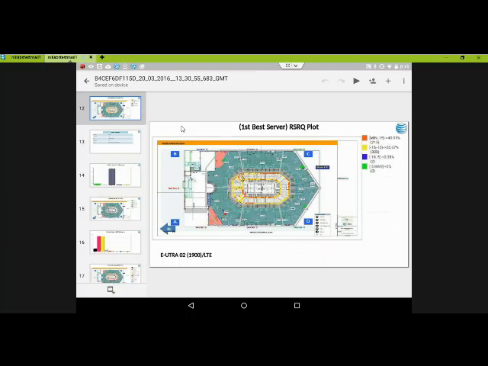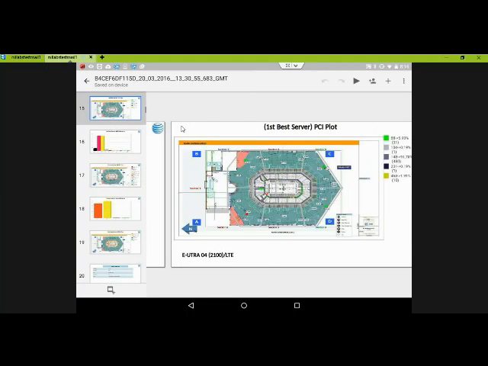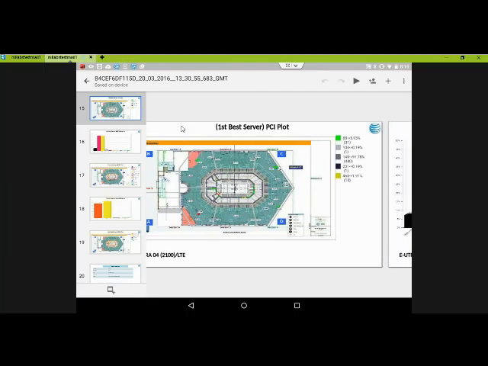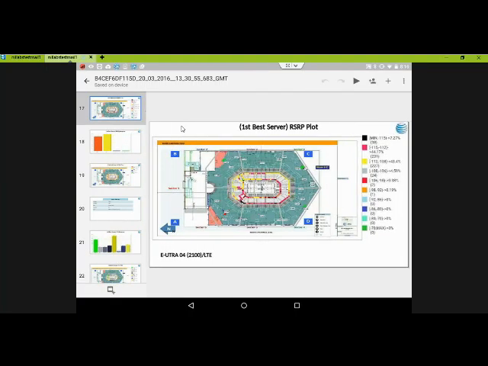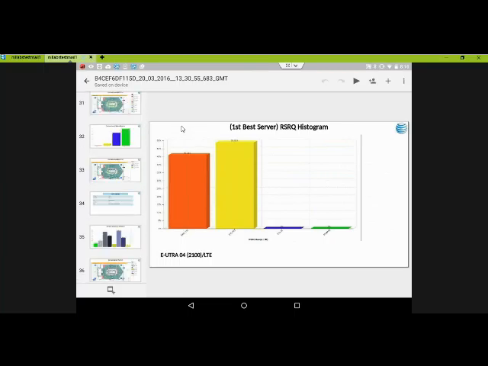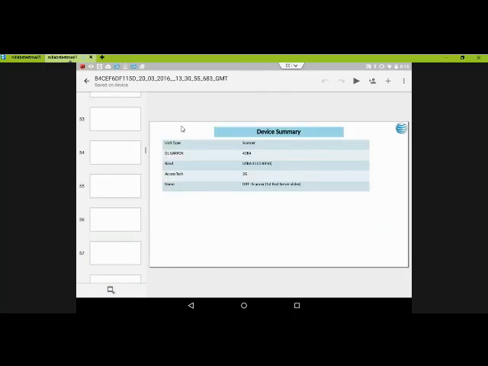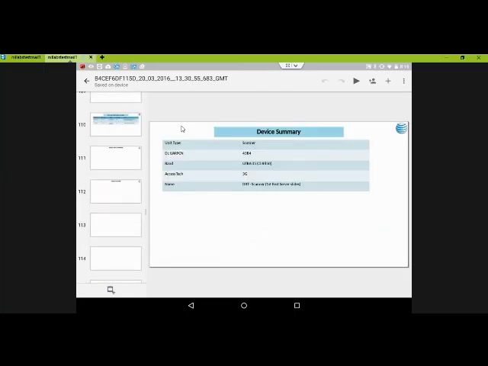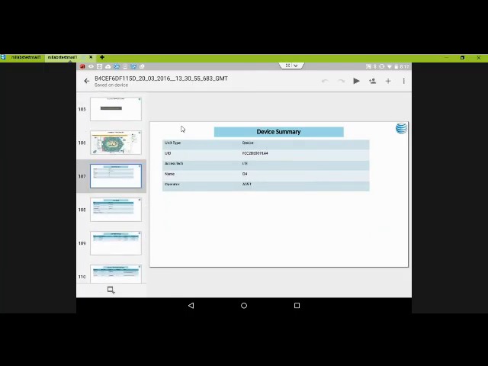Okay. So as you can see, this is the RSIP plot of it. I'll show you the device portion also. These all are the scanner parts, and the device information also. Okay, this is the device. I have one of the devices, with the device name and the UID, which ran on LTE, operator AT&T. It ran completely on LTE.